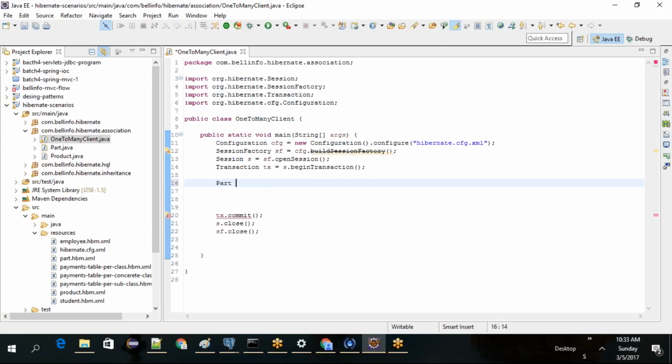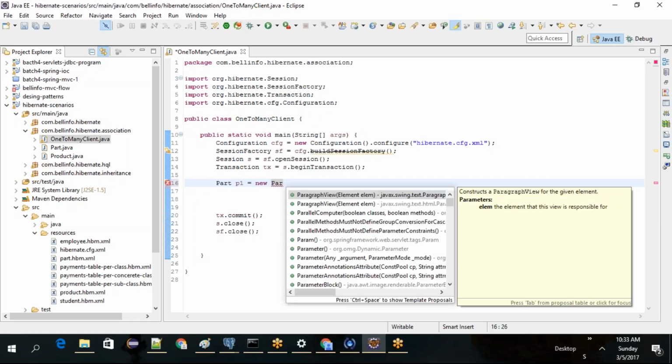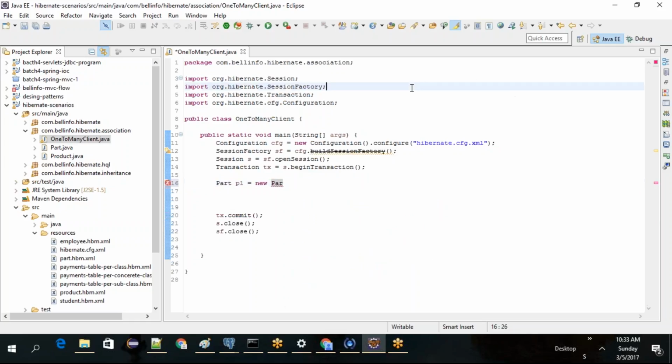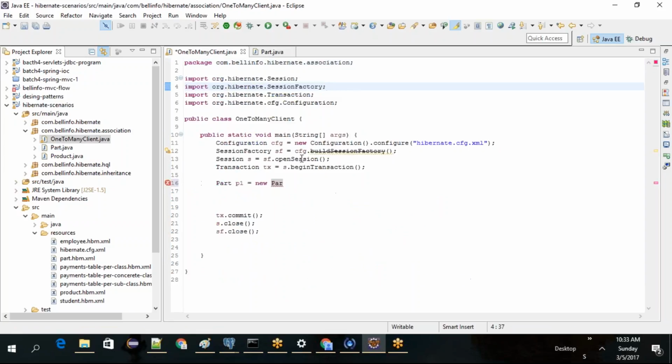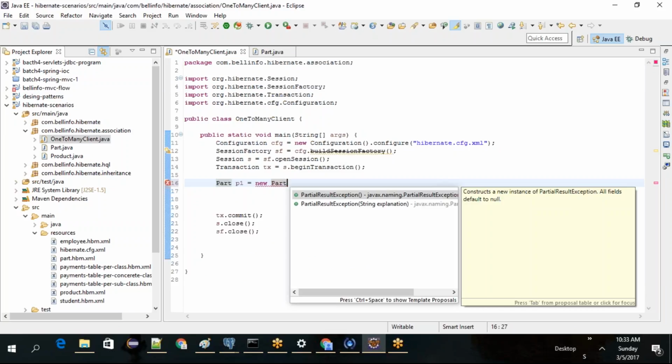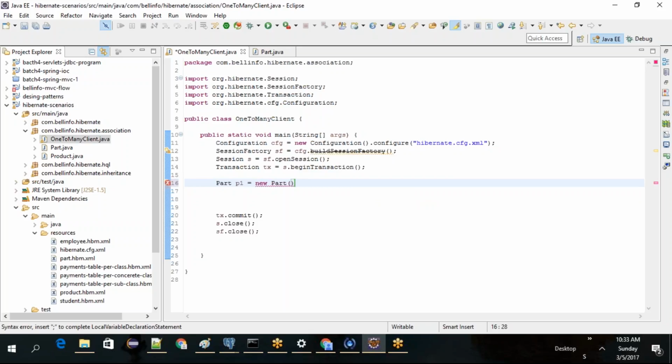Now we're going to create parts, right? P1 equal to new Part.